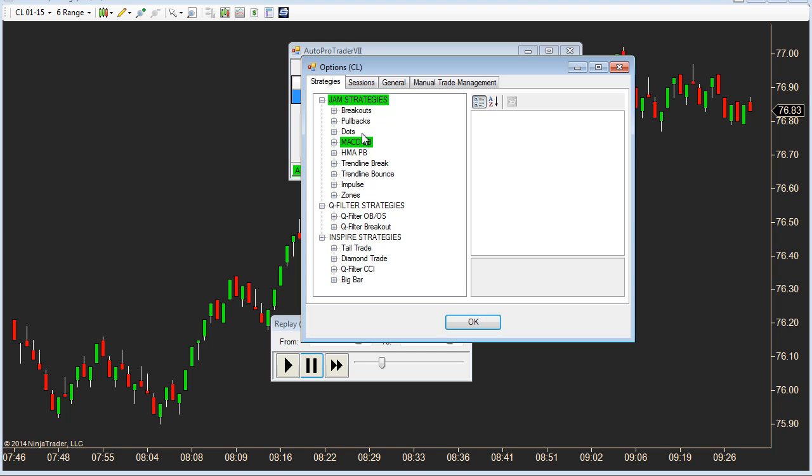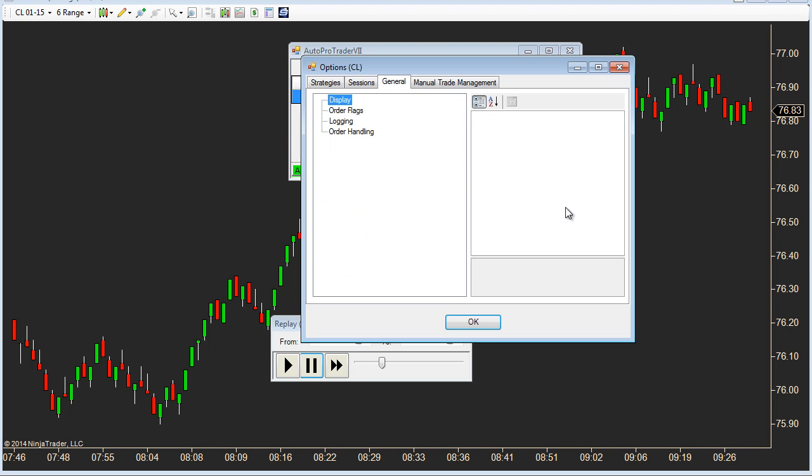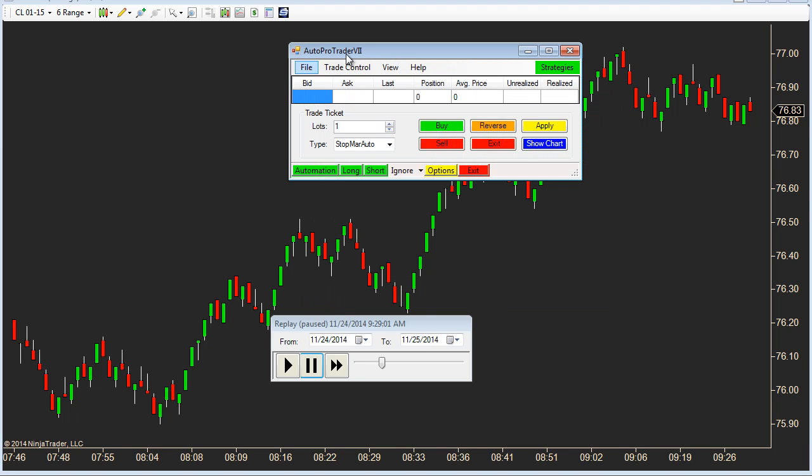And go back to options in general again, get back to our display. And text location, the numbers that come up can either be above the prices or below, and the text offset is by how far. I usually leave it where it's at. It works pretty well. So let's see an example of this coming up. We already talked about the name of the Auto Pro Trader window. You can change that, and it will stay changed each time you come back into this screen.